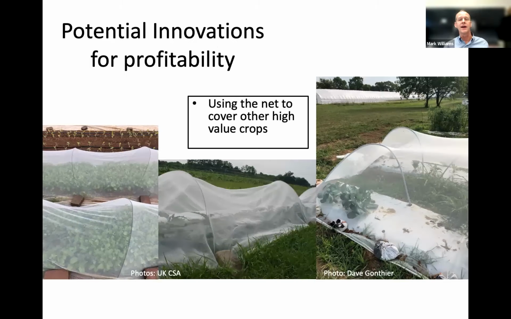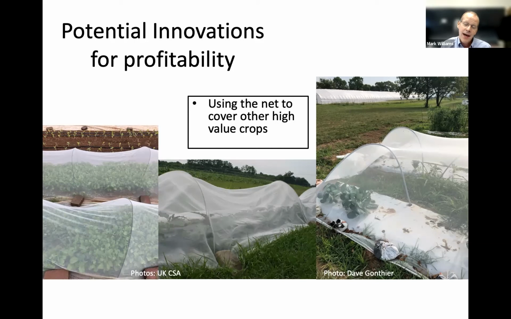One last point to make here, and Ajay mentioned this, if you look at this system in general, I would view this as kind of an esoteric system. This is quite a complicated, expensive way to control pests in an organic system. But if you can extend the use of this material to other crops, if you're buying it just for cucurbits, I think economically there's definitely a price factor to it. But if you could put it in rotation in spring and fall with other crops, I think you can start to extend the use of it and make it more economically viable.